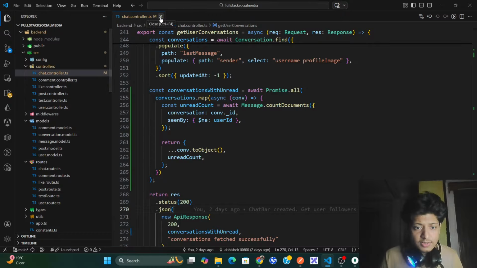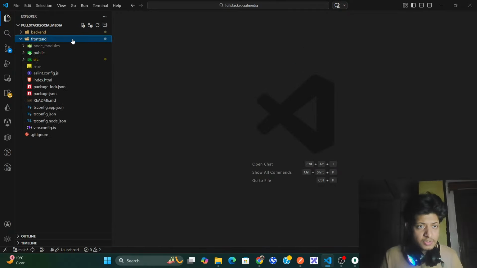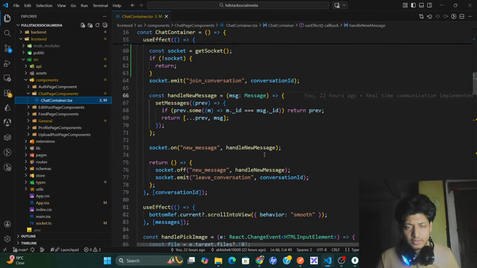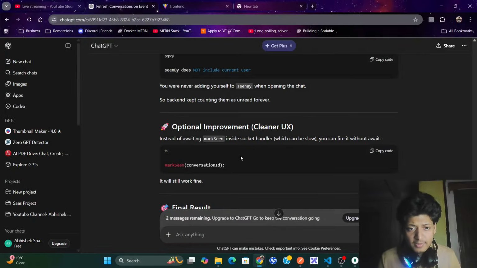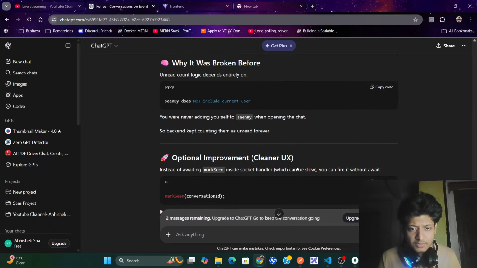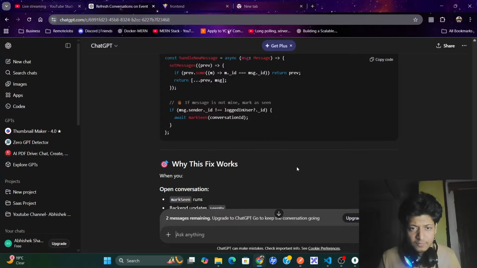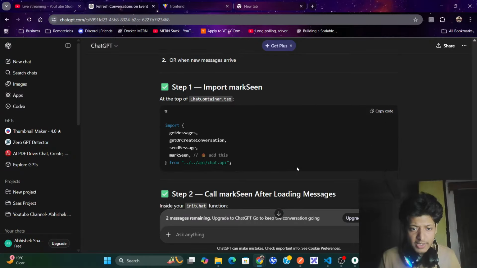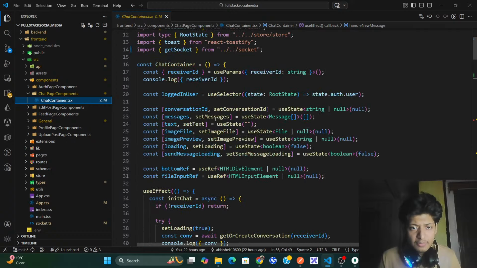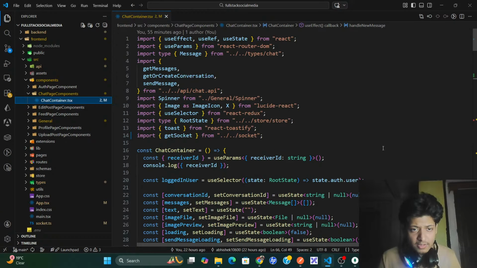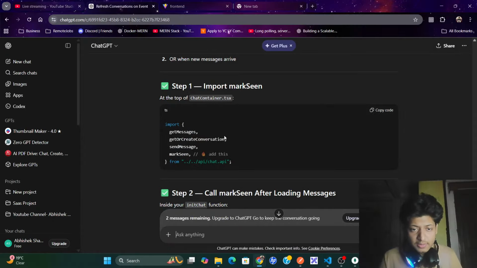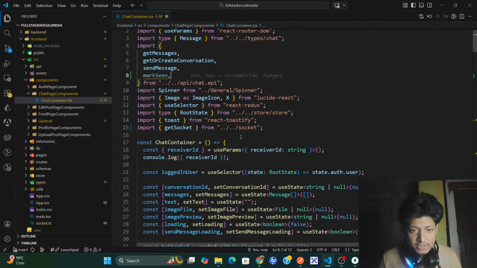Now I close this, and I close this. Now in my src components, chat page component, chat container. Then here, chat container mark seen. Call mark seen after loading messages.